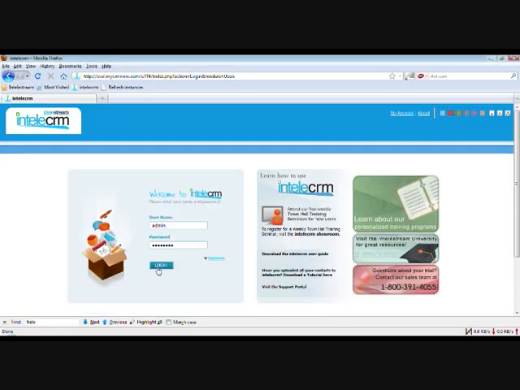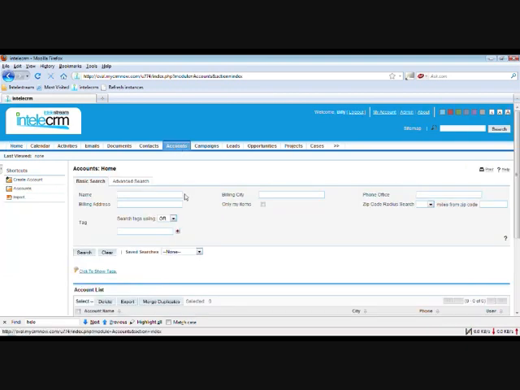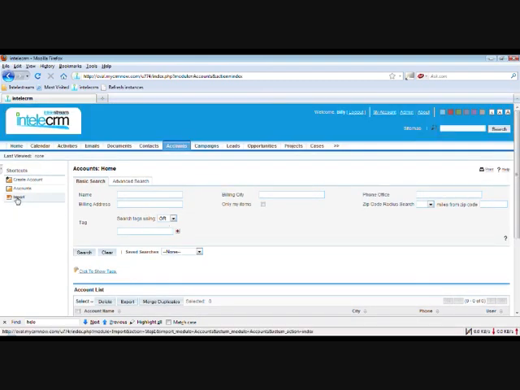So what we're going to do is jump into the CRM now. And like I said to you before, this is a completely fresh copy, so we don't have anything in here. So the first step, and what I would recommend as a best practice, is to always begin by importing accounts into the system. So we're going to jump into the accounts module. And once in here, again, you'll see that we don't have any records listed in our accounts module at the moment. So we are going to click on the import option over on the left-hand side on the shortcuts menu.